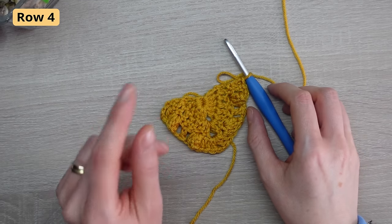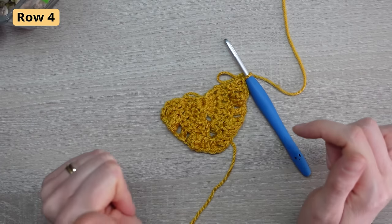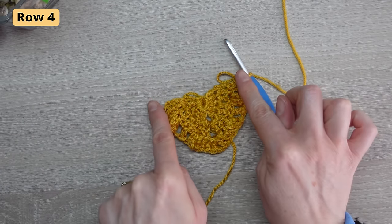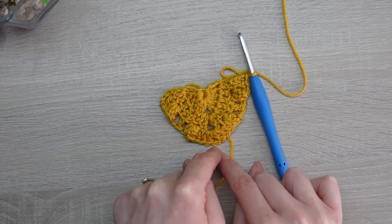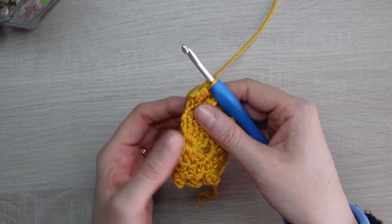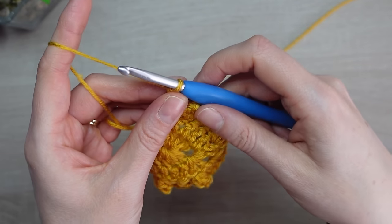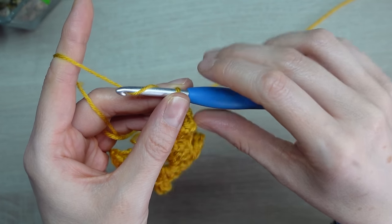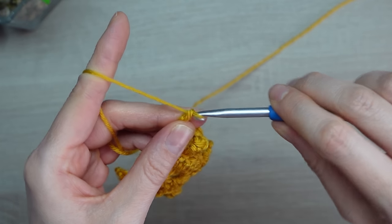Okay, now it's time for row four. Row four is a little bit different to all the other rows because we're going to be putting a chain space at the beginning of each row and we're going to be putting three double crochets in the center chain space rather than two. So don't worry, I'm going to go over the whole thing with you. So row four, okay, we're going to chain four and that's going to class as your first double and a chain one.